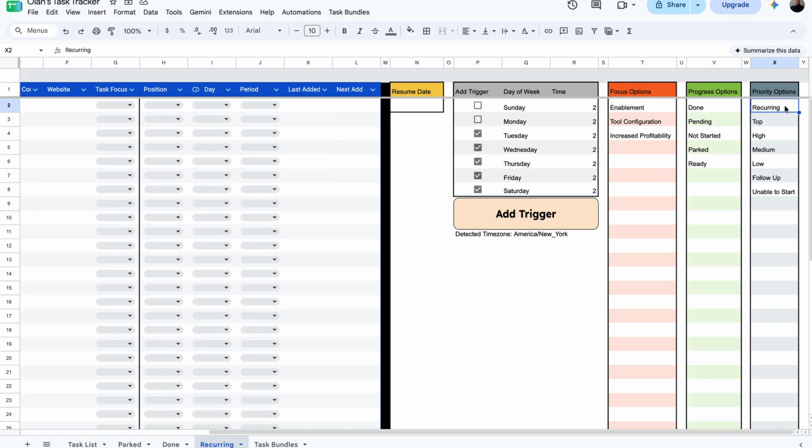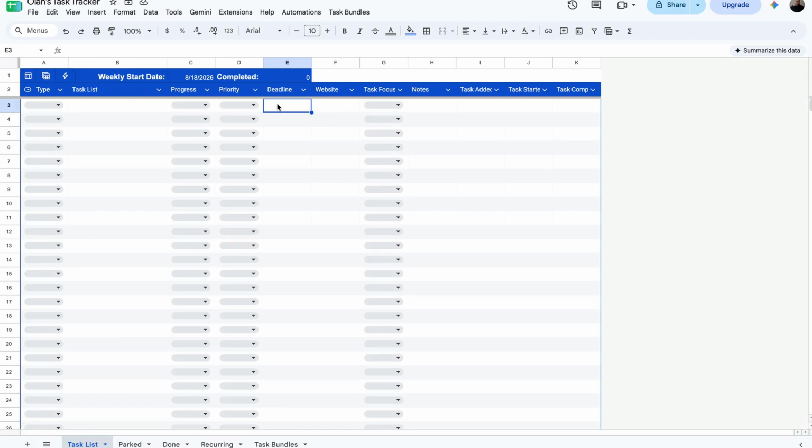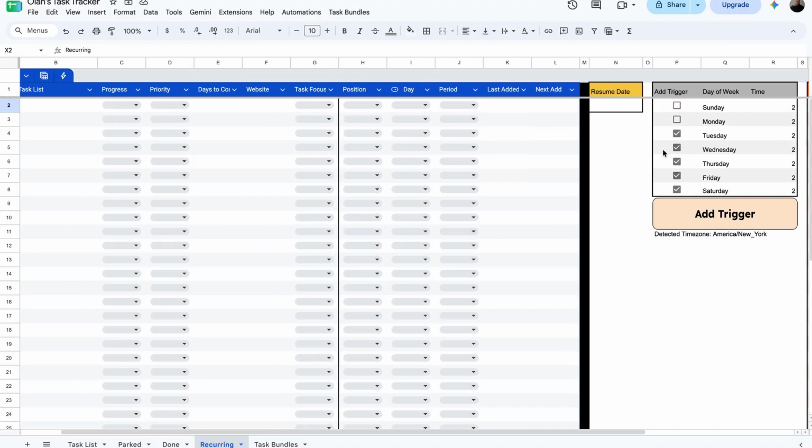Priority options are customizable, and the order that you have it listed right here is where the priority is going to take place. And what I mean by that is whenever you add a task to the task list, it's automatically going to sort by the deadline, and then it will sort based off of the priority after that. So by default, we have recurring on top and then top. If you wanted to swap these, for example, then it's going to sort where if there's multiple on the same deadline, it will show top before recurring. And this will make more sense when you watch the how to use video, but just going over that right now. So that's really all you need to know right here.